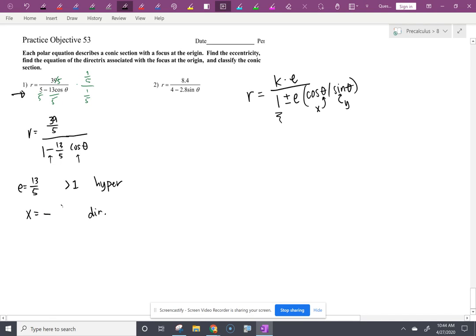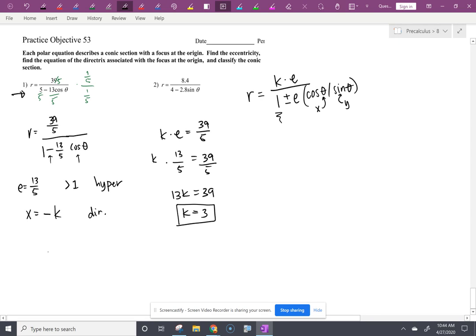Now, the only bad thing is I don't know that number. That number's k, right? Whatever k is, that's what that number is. So let's go up to that numerator and figure it out. Remember, the numerator is k times e is equal to 39/5. That's what the numerator gives me. But wait, I know e is 13/5. So now it looks like that. And you're like, wait, that's not so bad. I could multiply everybody by 5. Sure. You'd have 13k equals 39. You're like, I could divide by 13 and get k equals 3, or however the heck you set it up. But that's what I would have.